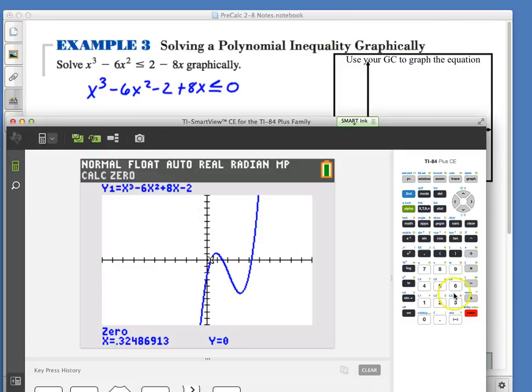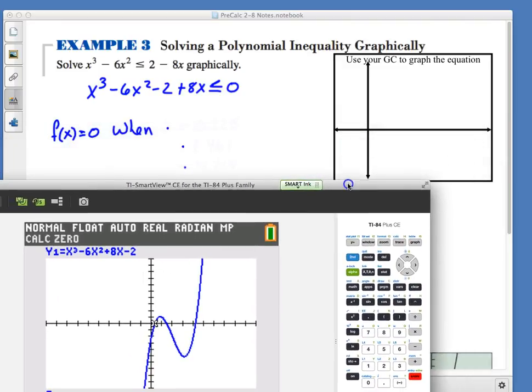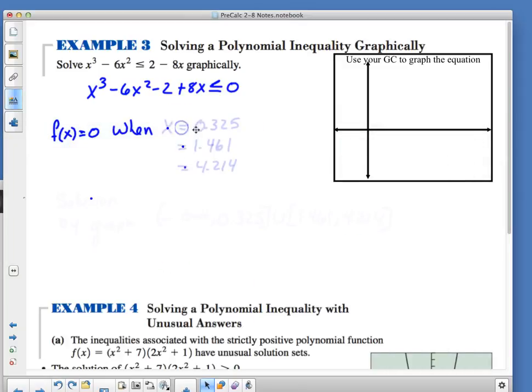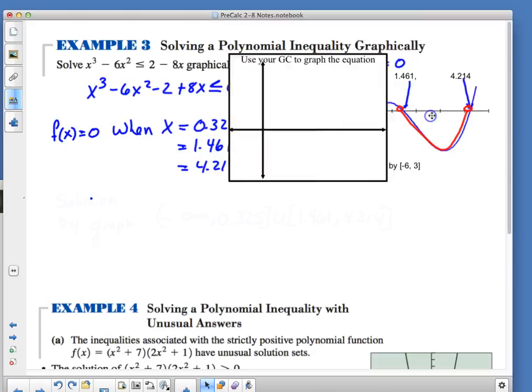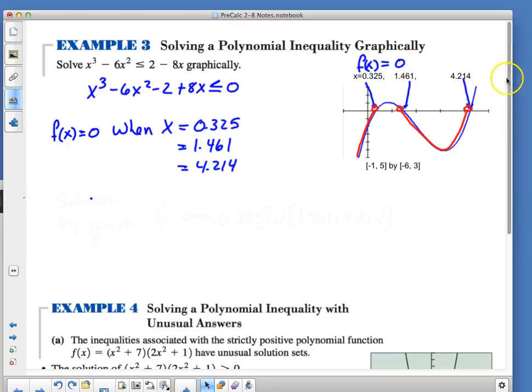Remember, in this course, we have to have 3-digit answers past the decimal. Okay, so 0.325 is one of my zeros. Okay, so I can find the other zeros in a very similar fashion this way. All right, and we should be able to see them, and those are the zeros that we found as we go. Now, that is an example of what we're doing with our calculator in example 3.